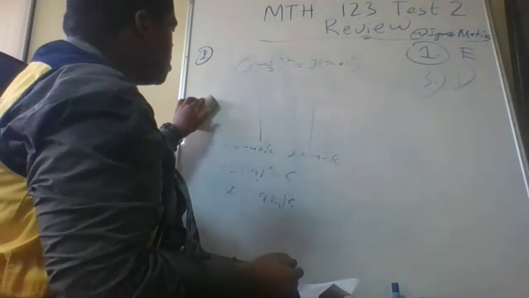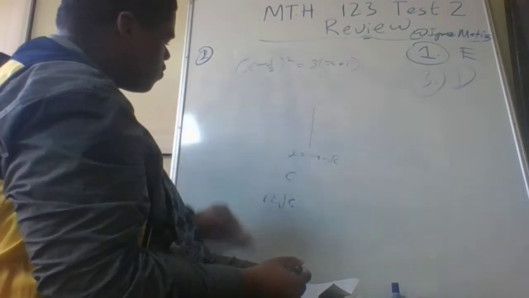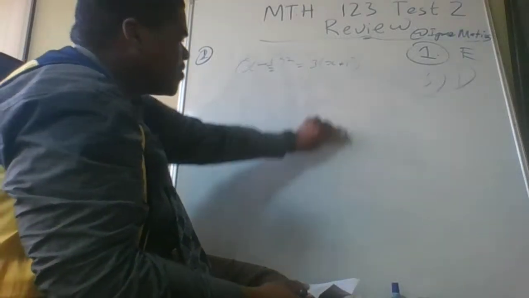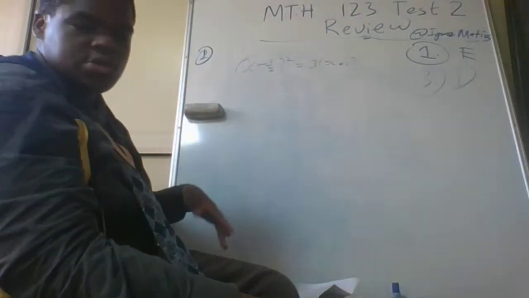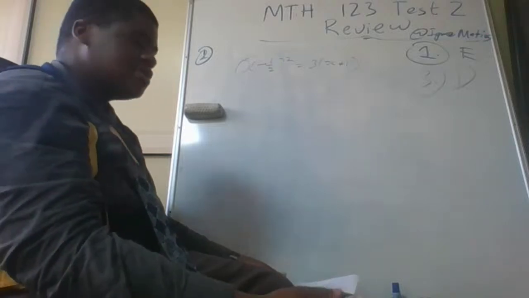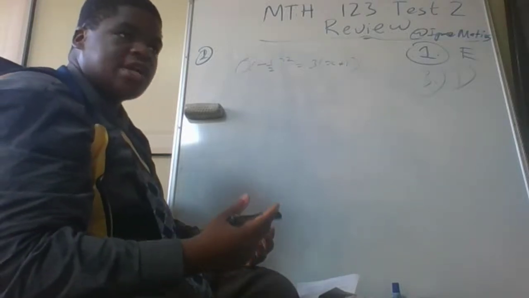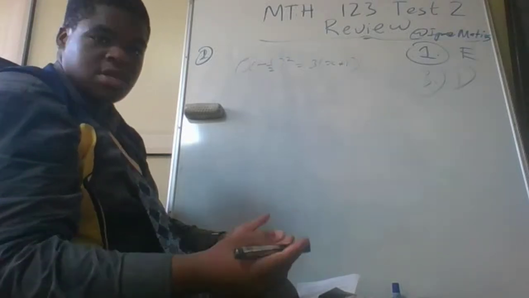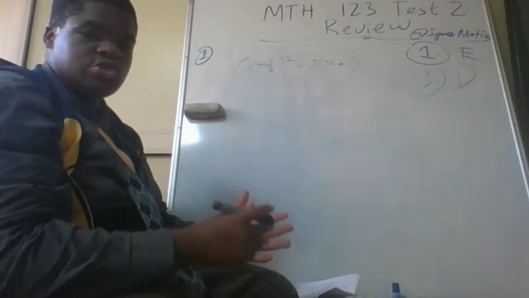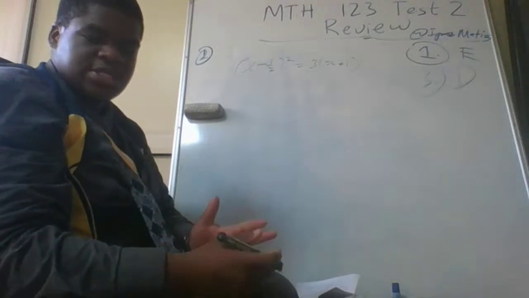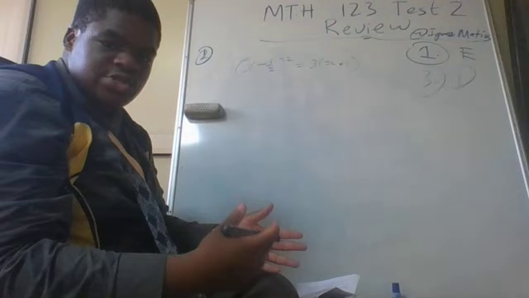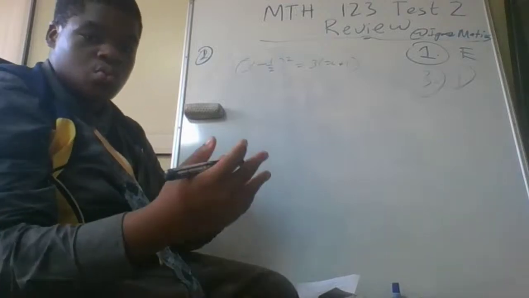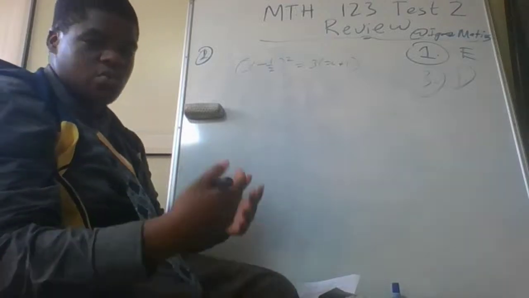Now, what do I mean? What I mean is that if you are going to completely define a parabola, you're supposed to have an x term and you're supposed to have a y term. The reason why you hear people say ax squared plus bx plus c will give you a parabola is because it's not just ax squared plus bx plus c is equal to 0. It is ax squared plus bx plus c is equal to y. That is why it's giving you a parabola.